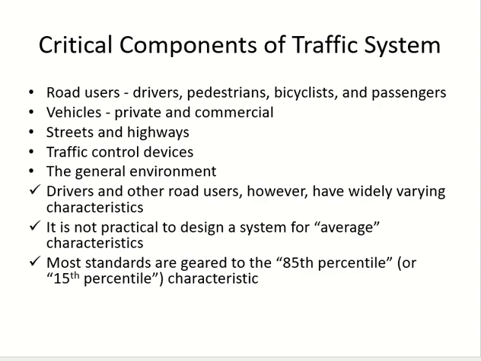And we start with the components of our traffic system. So our traffic system operates on 5 components, or it is affected by 5 components. The first component is what? The first component is the road users, right? All of us. So they may involve people who are in the vehicles, such as drivers and passengers. Driving or not driving doesn't matter. They are in the vehicle, they are part of the road users. Or they could be outside the vehicle, like pedestrians or bicyclists, right?